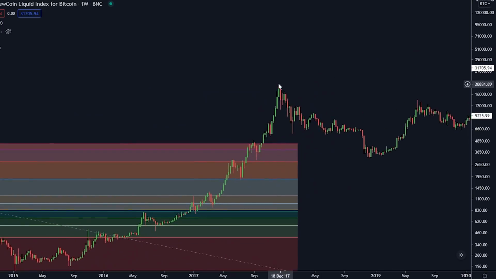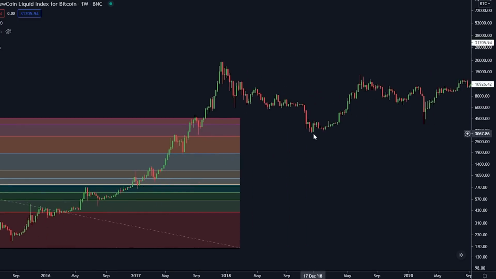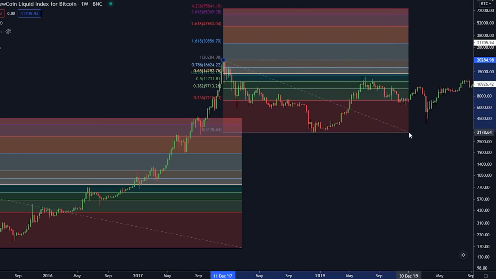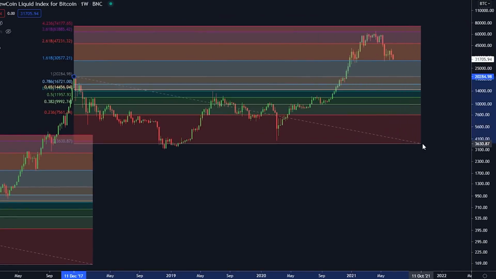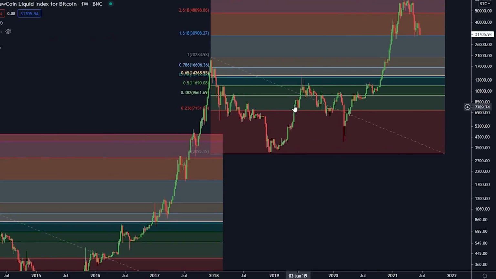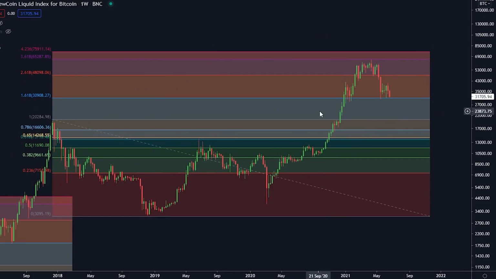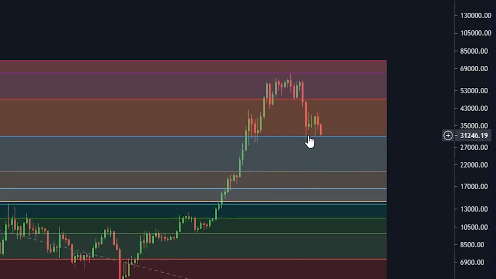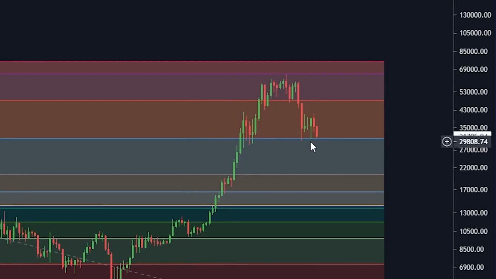So you can see the peak here at $20,000 in December of 2017, and the bottom here at $3,000. So we draw the Fibonacci just like we've been doing previously, we fit it like that, and so we extend this. And again, what can we see? Well, we are respecting many of these levels, but you can also see that right now we are testing the 1.618 Fibonacci level, the blue line right here.